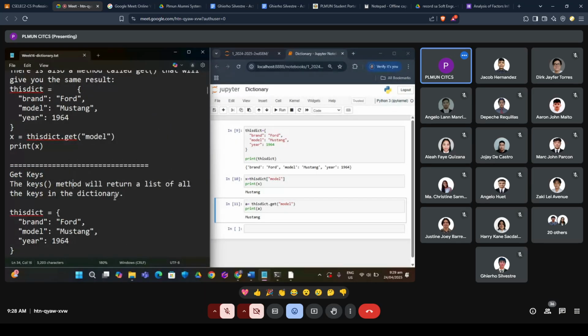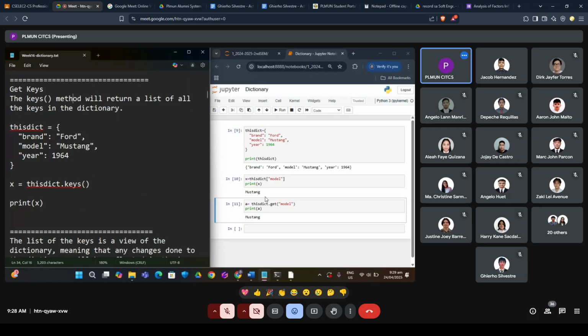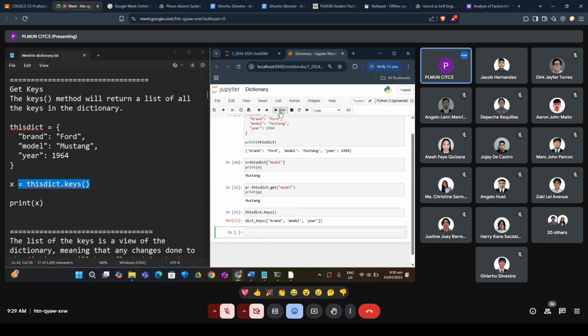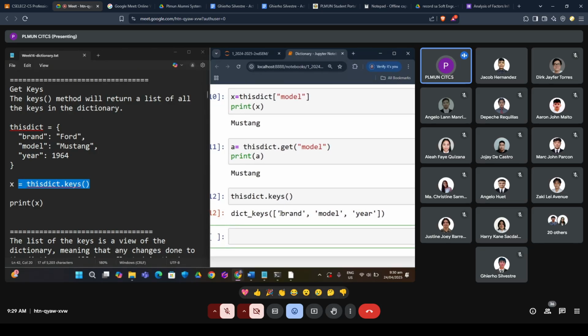So X is equal to, gagamit na tayo ng B. And then, dugtong lang natin yung key function. By the way, pwede nga rekta eh. Dictionary, tapos that keys function run. Ayan. So, it will return only the name.